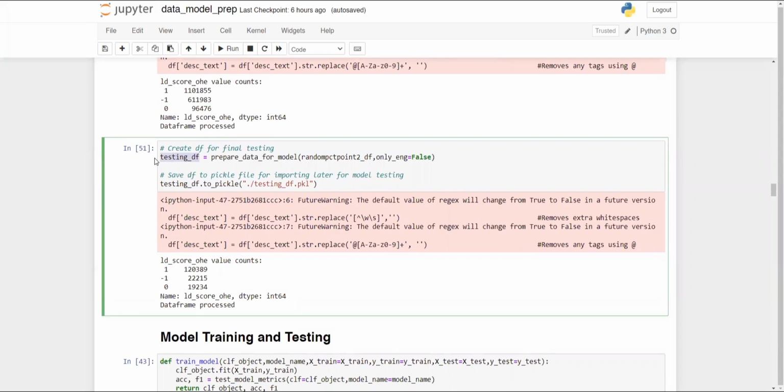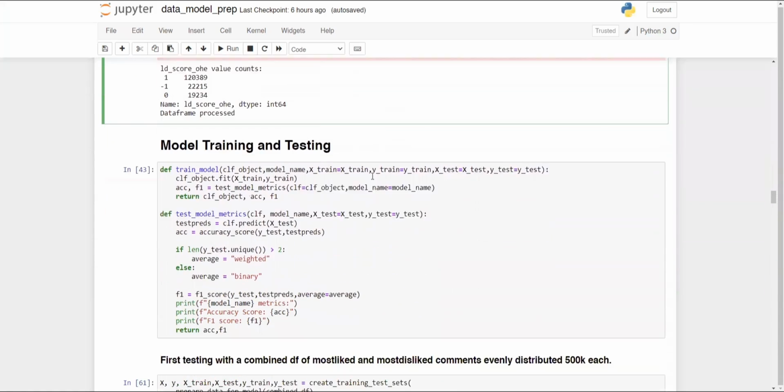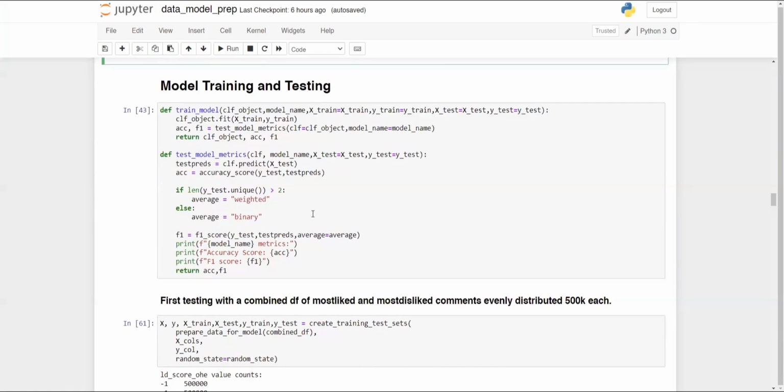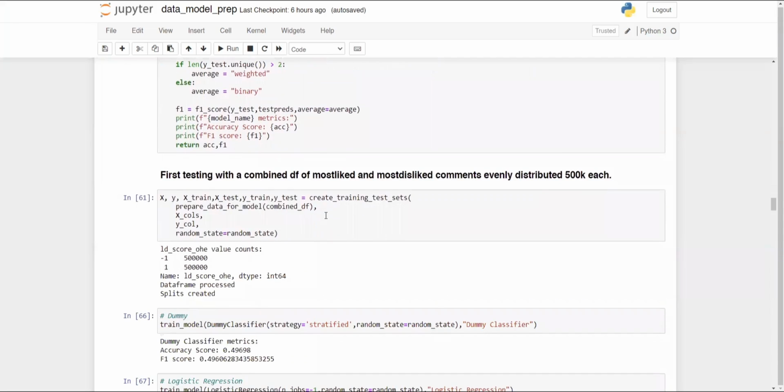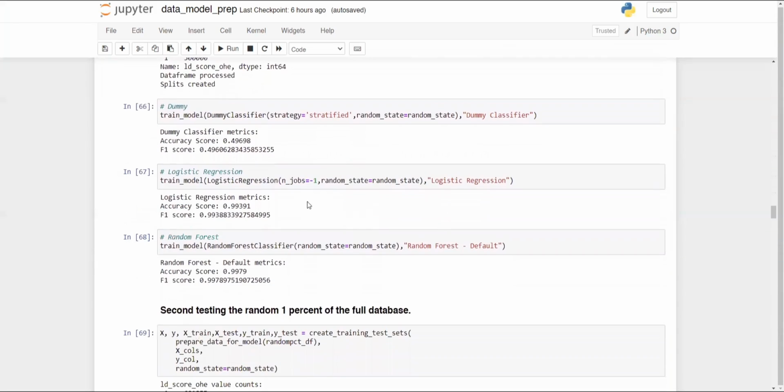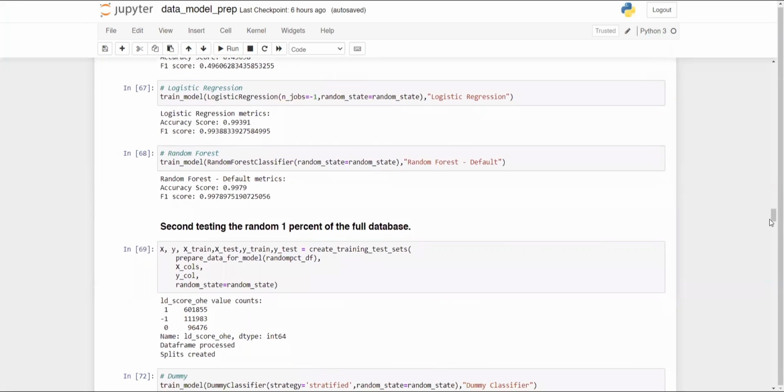We also have a secondary testing set. This is a separate random sample from the database of 0.2%. So it's a bit smaller, but we're using this as a complete test set that's never been seen in the training. And we just wanted to help that to improve our accuracy. So we have some different helper functions that wrap around to train models with our training and test sets and output some statistics. We went through a couple different models. We've done dummy classifier, we did logistic regression, and we've done random forest, with the random forest performing the best.